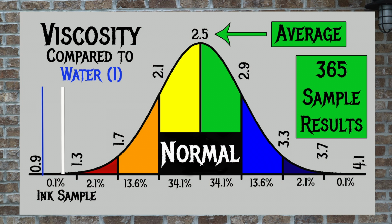For the inks I've tested, I found an average viscosity of 2.5, with the realm of normal being from 2.1 to 2.9, and Diamine Crimson has a viscosity of 1.2, which makes it super wet. Super wet. It is really closing in on that water line. The water line is a 1. That's a viscosity of 1. That's water. This is 1.2. Holy wet flowing.